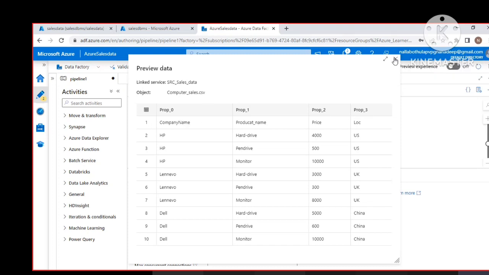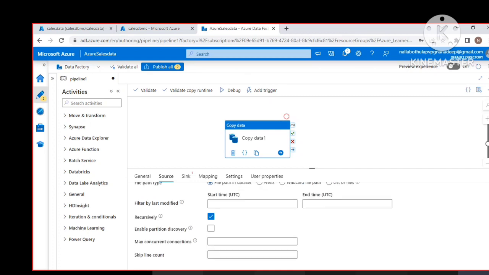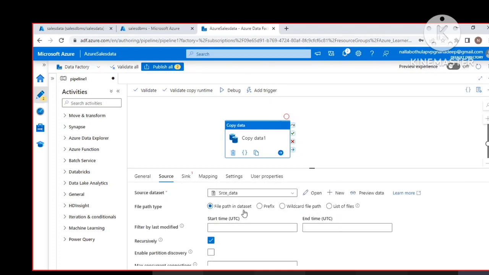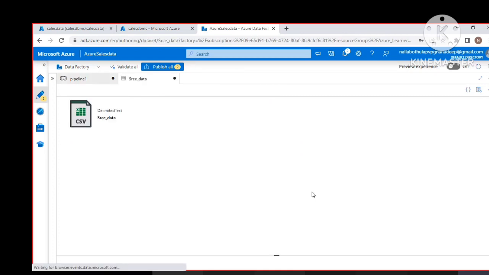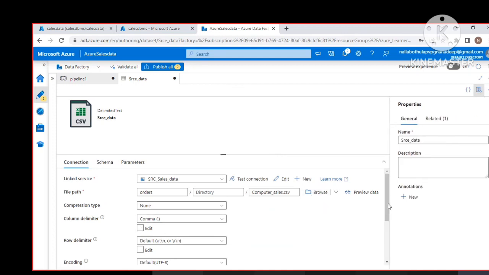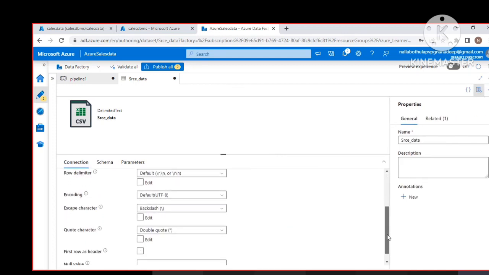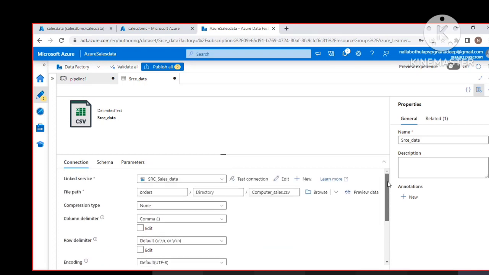Now to make it a header, go to the settings, open the connection here and go to here. We just need to select the option first row as a header. Click this one, that's it. First row as a header, and try to preview the data.